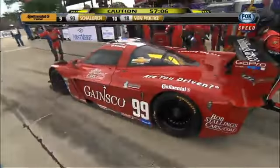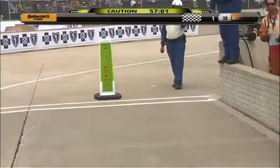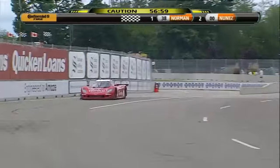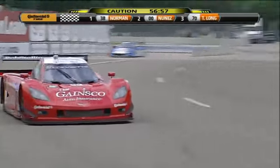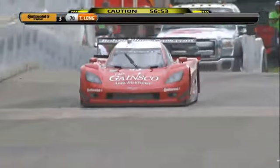And the 99 disaster. Yeah. That's tough. You got to hit your marks. I've been speaking to some of the teams about why you're good in the pit lane, why you're not. They said it's everyone. It's not just the crew. The drivers have to hit their marks perfectly so we can execute as soon as they come to a standstill.